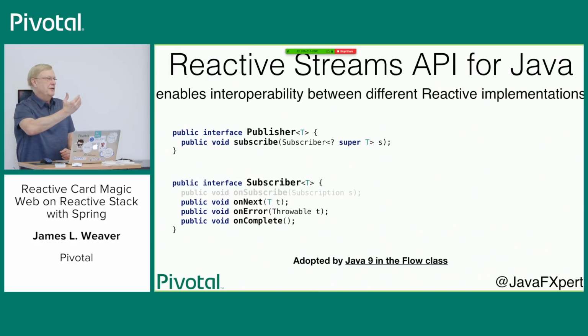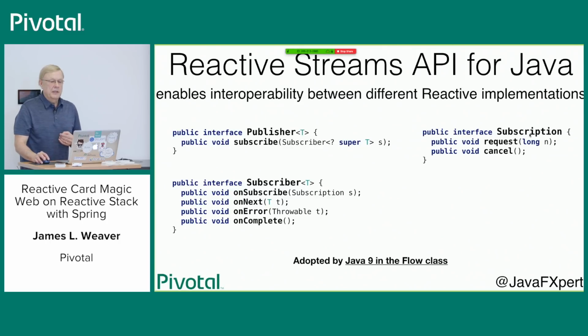And then when events or elements start coming on that stream, then you get one of 3 different callbacks. We have the onNext event, which means there's another element available, and so then you can react to that event. Also, there's an onError event if something happened. And then when the stream is complete, you're at the end of the stream, then the onComplete method will happen. So then there's also an onSubscribe. That's something that happened a little later in the reactive world. The onSubscribe allows you to be called back when the subscription actually happened, when you've said subscribe to the publisher. You get this event and it passes a subscription.